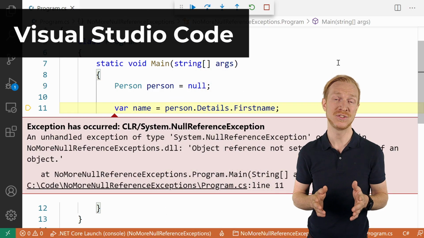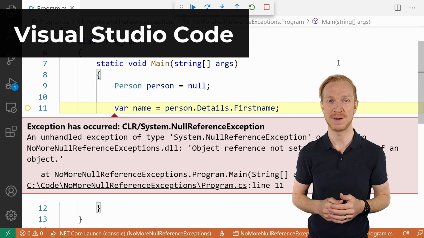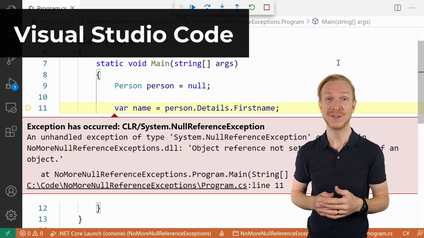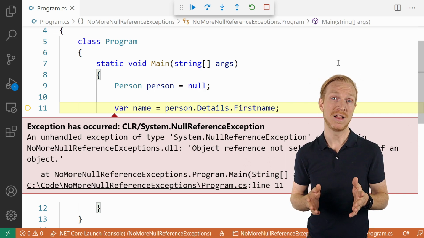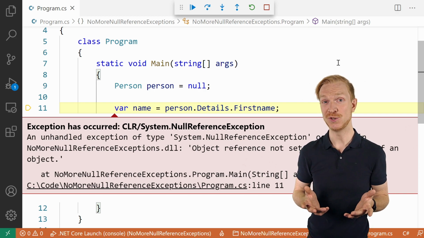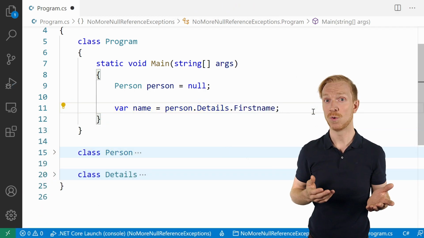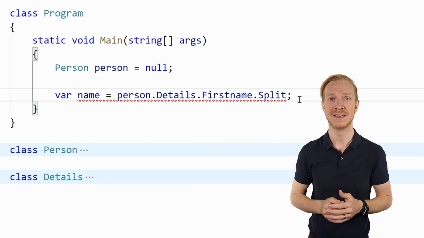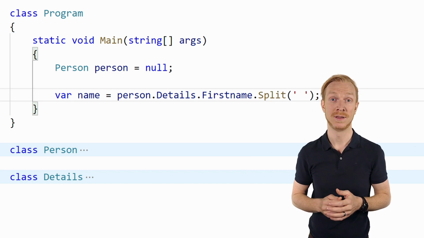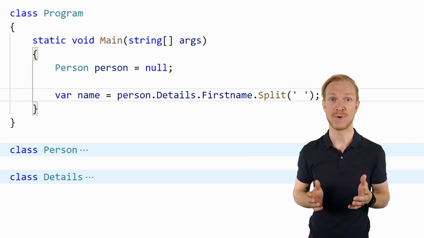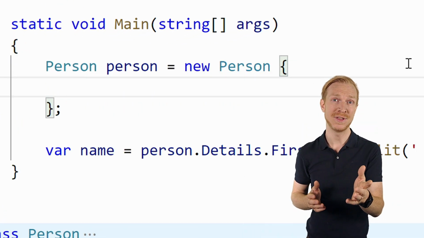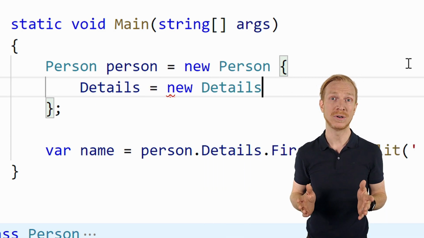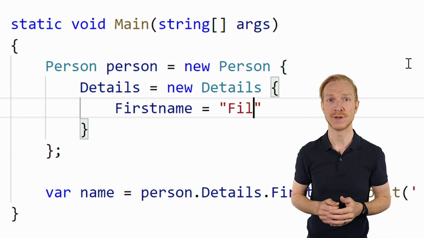I believe that most of us have probably had applications crashing due to null reference exceptions. If not, it's really just a matter of time before it happens to you. A null reference exception often occurs when you try to access properties or call a method on what you believe is an instantiated object. To allocate a new instance of a reference type in C#, you use the keyword new. This will make sure that your reference type has been properly allocated and stored in memory.